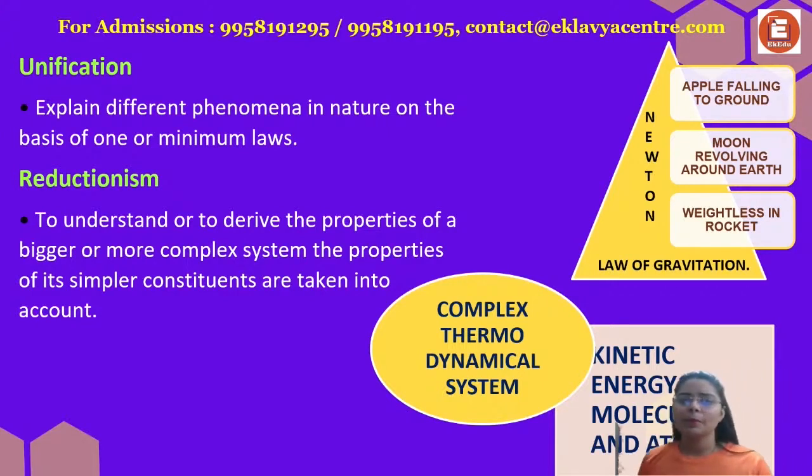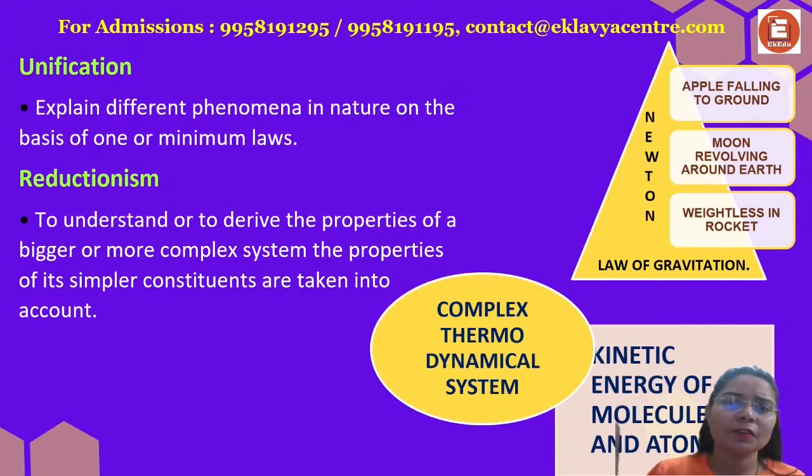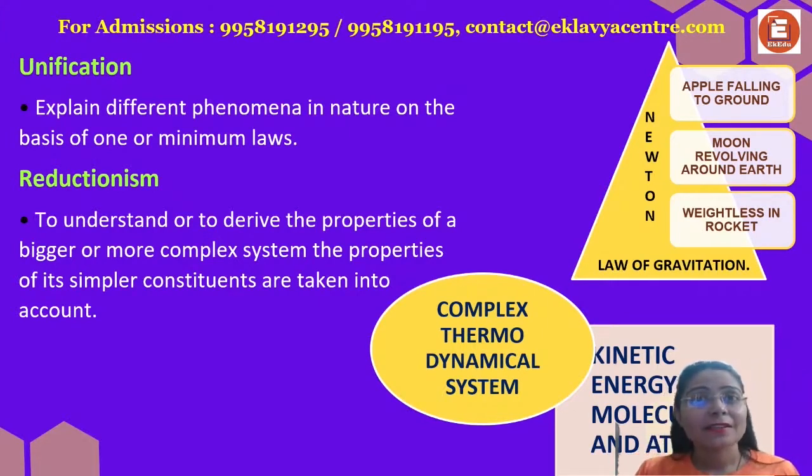So let us take an example of a complex thermodynamical system like the motion of particles. We can consider those complex thermodynamical systems with a single concept of the kinetic energy of molecules or atoms. The kinetic energy possessed by molecules and atoms can tell us the concept of a thermodynamical system. People used to say, my hand got burnt. He said, how? Actually, I just dropped my hand in boiling water and my hand got burnt. Then everybody says, where did this burnt concept come from? What is this burnt concept basically? Then we can understand this concept.